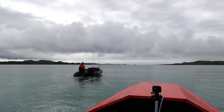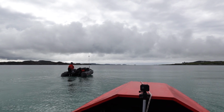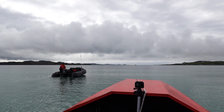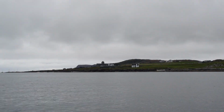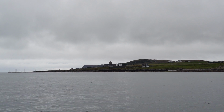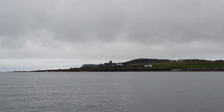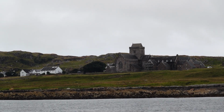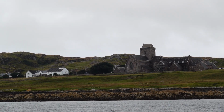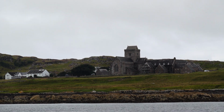As we headed down the tidal Sound of Iona, I wondered if the colourist painters would have painted a seagull-eye view of the area if they had access to a drone back then. We were now passing Iona Abbey, where St Columba set up his headquarters when he brought Christianity to Scotland. It's well worth a visit, even though we passed it by this time around.